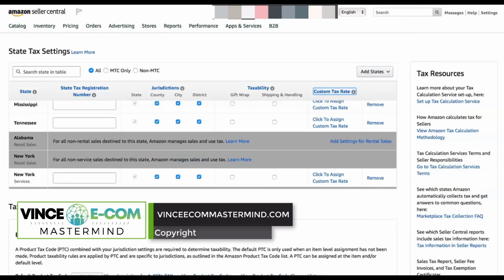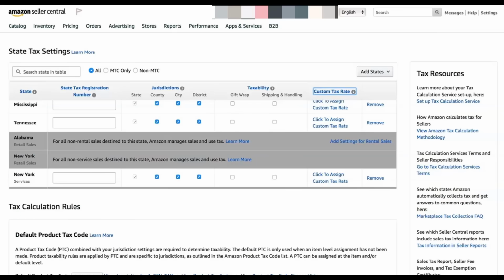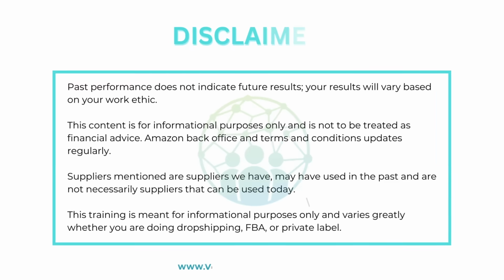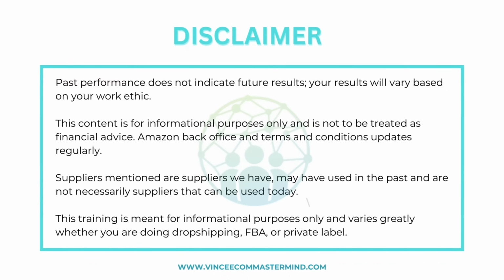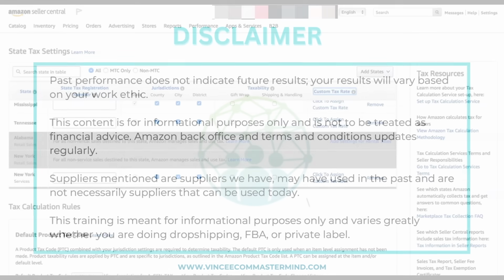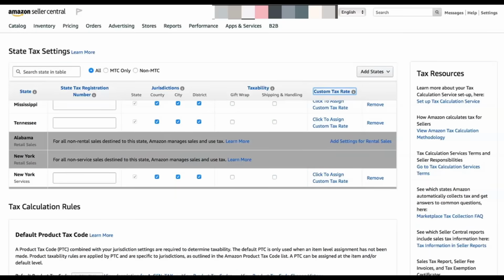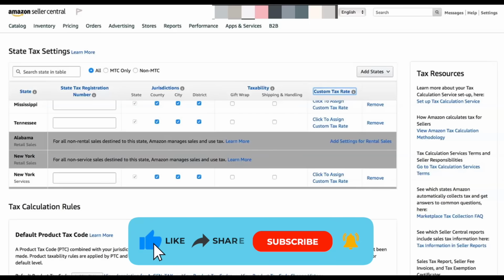As you know, when you were setting up your account, one of the things you did was you got tax exempt, right? Not only that you got tax exempt with your suppliers, but you also have to make sure that you are also collecting those tax dollars on the Amazon platform as well, because you're going to have to pay those tax dollars to the states that you got tax exempt with, and you definitely don't want that money to come out of your pocket, correct?